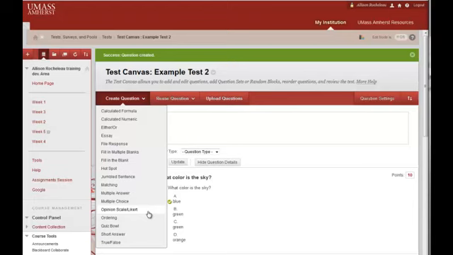Opinion scale Likert questions are ideal for surveys. If the questions are included in a test, an instructor must select a correct answer. If just an opinion is needed, change the point value to 0 so as not to affect the test total. The next question type is Quiz Bowl questions.